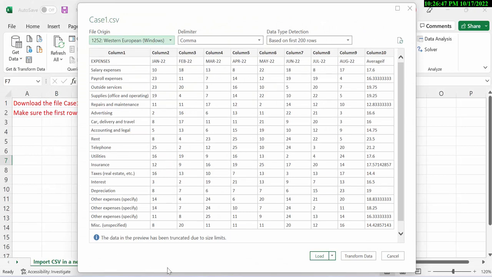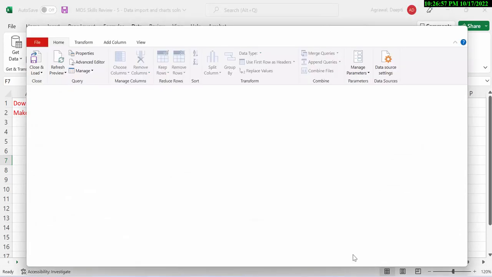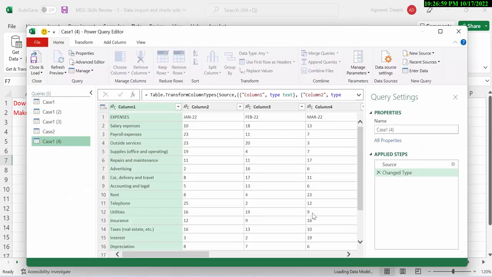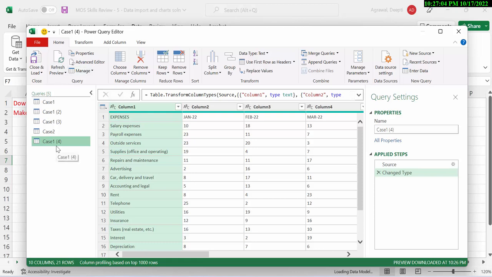Then this option comes up. It says the delimiter is comma, which is fine, and it's going to make the decision for data. I'm going to click on Transform Data. More options will appear. And by the way, these options may look different on different versions of Excel. So the overall idea, however, will stay the same, even if your look and feel is not the same.